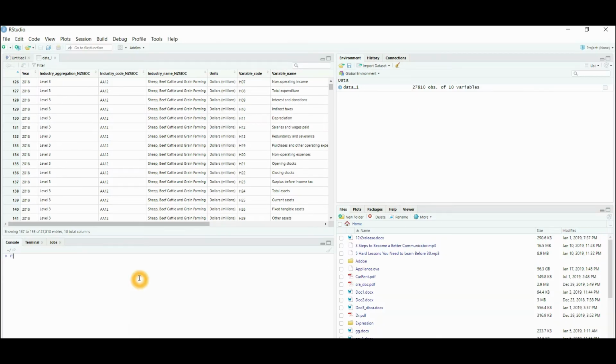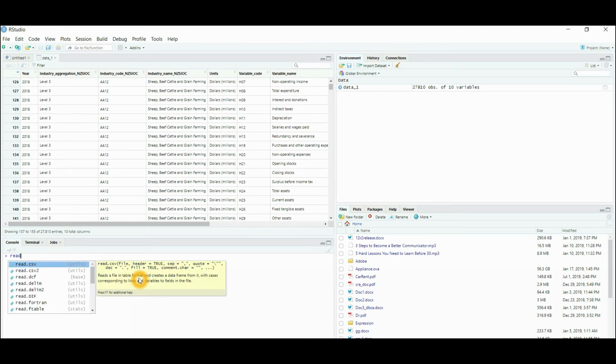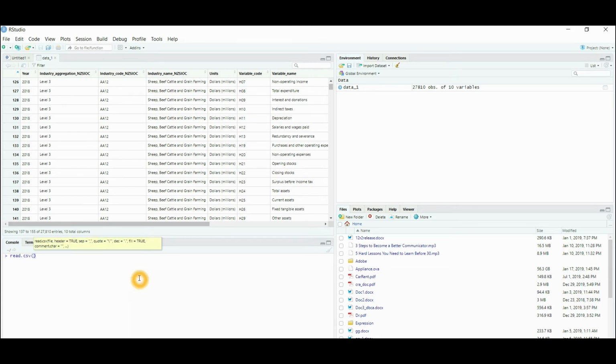Okay. Now we are going to load that CSV here to a variable. For that I am using the function read.csv of then that particular path with the file name. Make sure you use forward slash instead of backward slash. Make the changes.